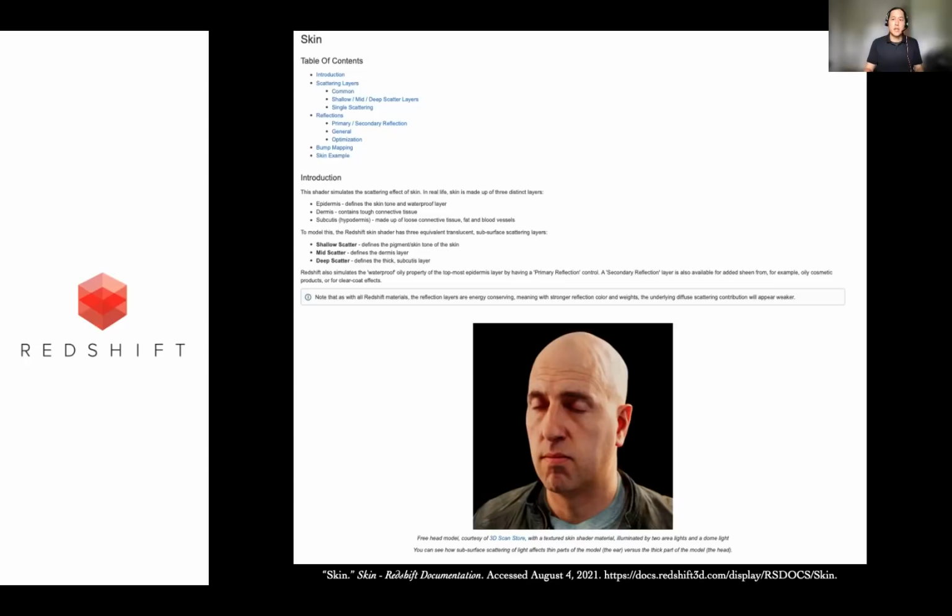And here's Redshift's documentation for skin shading. Again, it's quite clear what is meant when they say skin. Now, you see a picture of one person here. If you scroll down in this doc, it is this one person repeated over and over. I counted. This person's image appears 63 times. There's not a single other human anywhere else in this page.